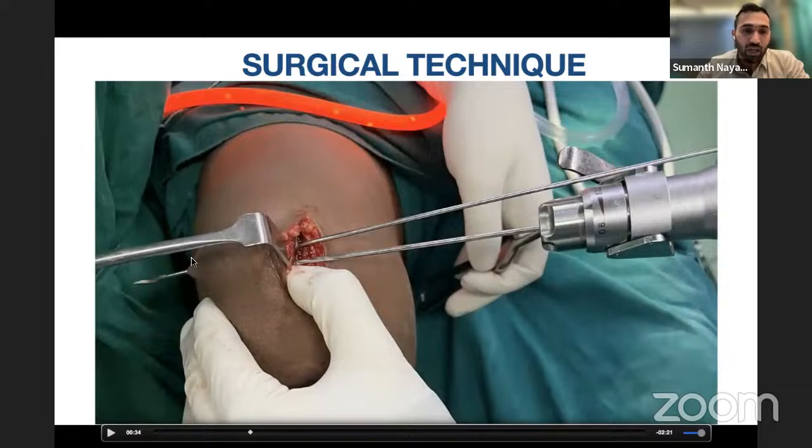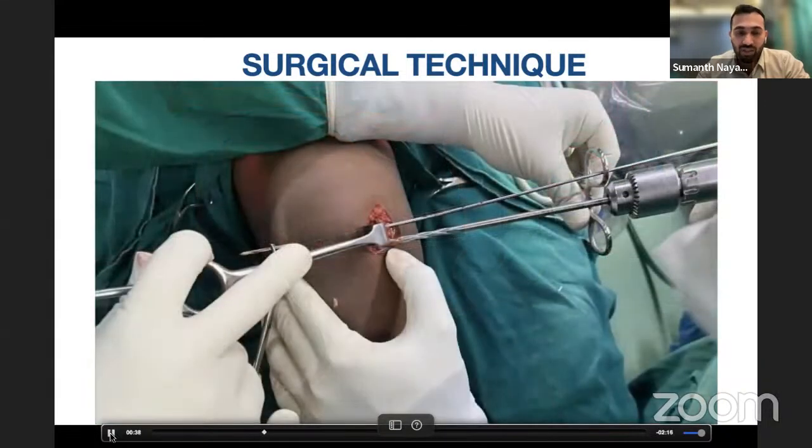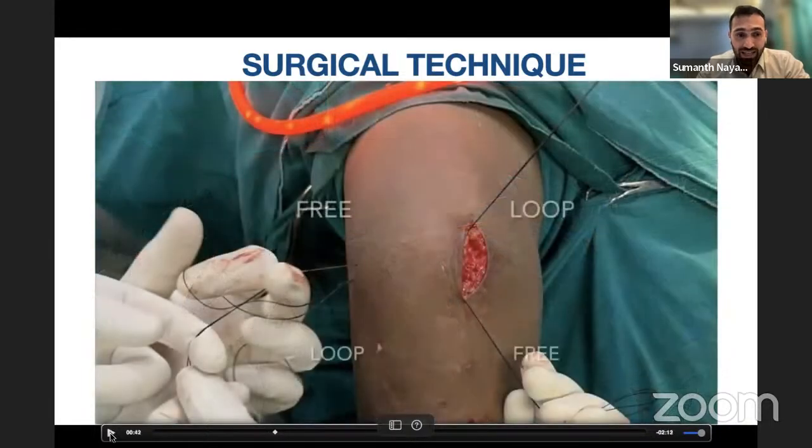In this step, you can make a nick on the lateral side so there is no tissue irritation, or you can make a higher anterolateral portal. For this, a cannulated 4.5 mm drill was used for a depth of 15 mm. And as you can see here, this is the head end side and this is the foot end side. Here, this is the medial and lateral.